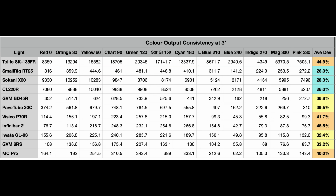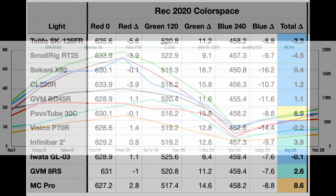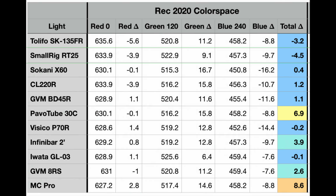As you can see on the chart here, what that means is generally RGB lights are brightest at green and dimmest at blue when it comes to lux. Now, this measurement isn't based on absolute power output, but lux takes into account human photosensitivity. I'm going to do a video on that soon, explaining why it is so hard for lights to put out blue light at the same apparent brightness as all the other colors. But very good there. Our Rec 2020 color space, also fantastic.